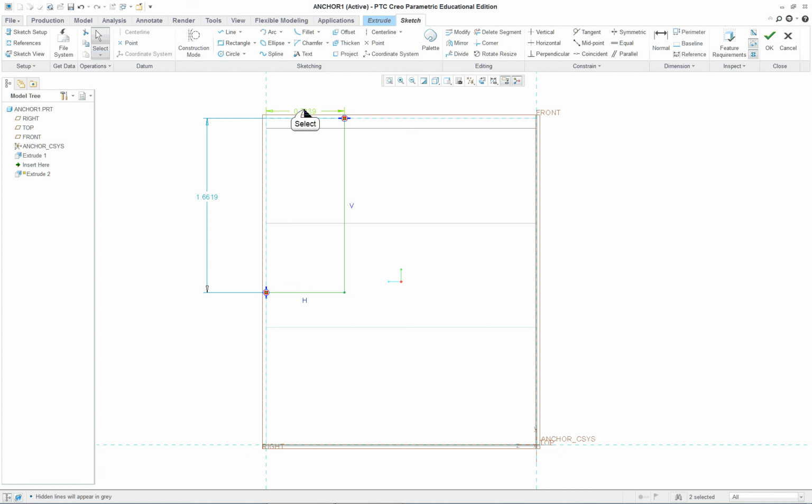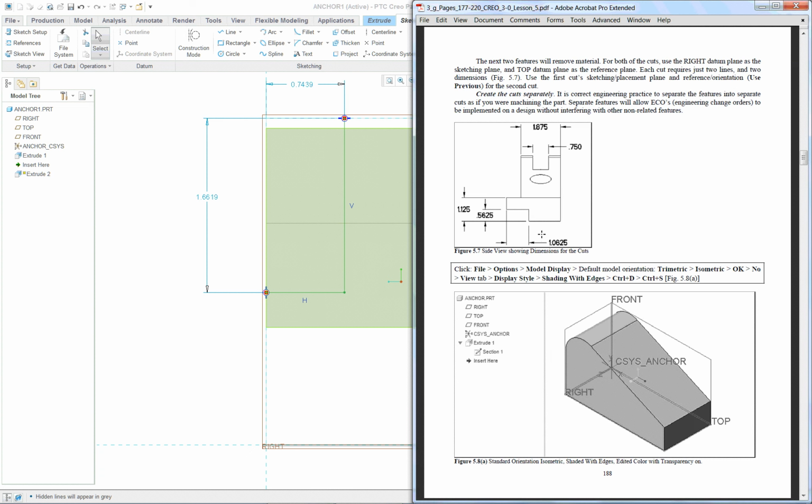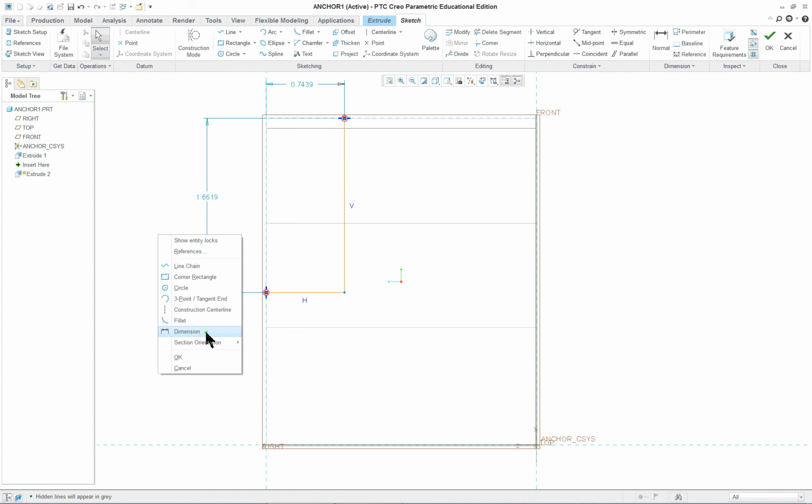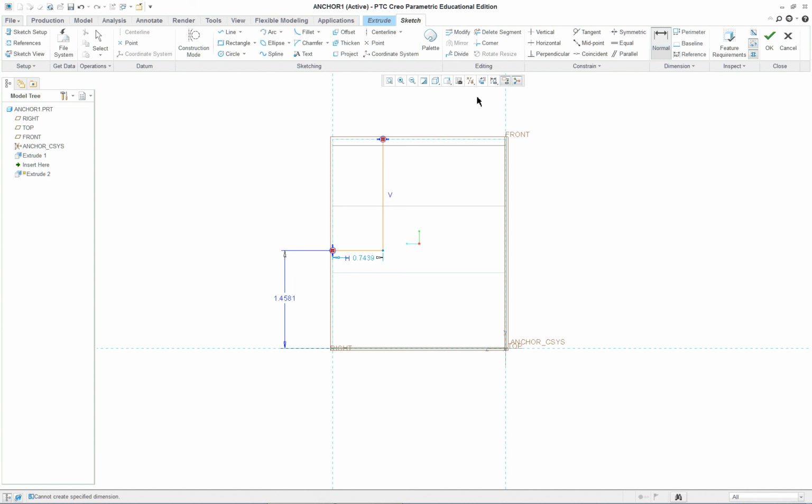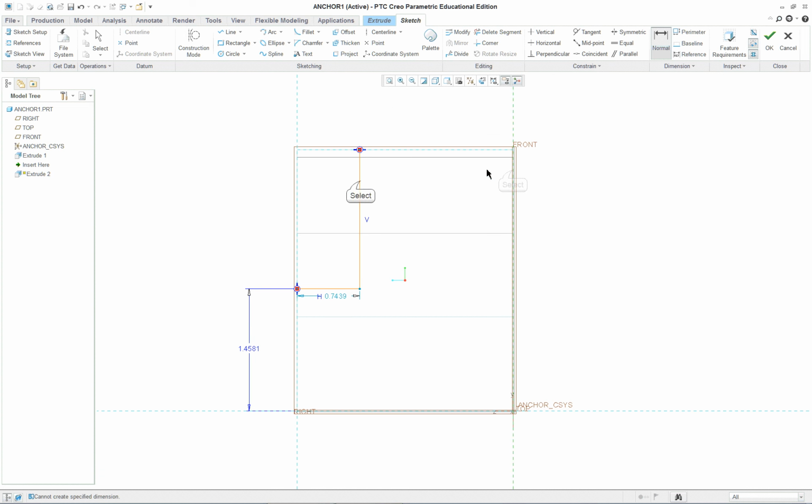So basically we have 2 dimensions, but neither one of these dimensions are the ones for the design. The first one, the dimension, has to be from the bottom. So right mouse button dimension. So from the bottom reference here to here. As soon as I do, the top one disappears. And next, the same thing, I'm going to go from the edge to the line. Middle mouse button places, left mouse button ends it. And this is supposed to be 1.875, as I recall. And this is supposed to be 1.125, and hit enter.